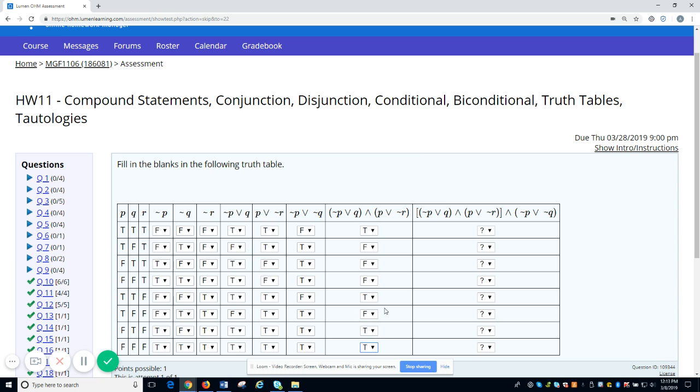And all right, let me just check. Don't want to do this again. False, false, false, true, false. Okay. And then the last one, we said we're going to use what we just did, that input, and then this input together. So the previous two columns, and join them with an AND again. I think there are falses all the way down, except for the last two.